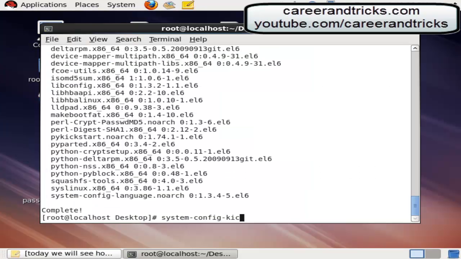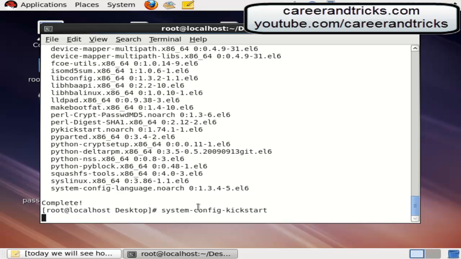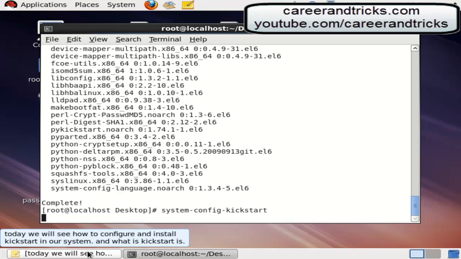Let's see in the terminal. After running this command, one window will open, which is the Kickstart configurator.